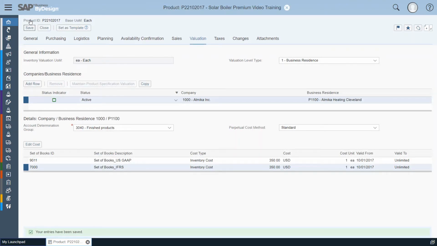Next, I need to create one of the sub-products that is part of our Solar Boiler Premium as well as our Energy Check service. As the creation of those two is pretty similar to what you just saw, let me finish that and you can rejoin me when I'm done. There are only two things I would like to point out. First, that the sub-product, the Solar Heater Premium, will be externally procured, and that our Energy Check project will be a fixed price project. With that, let me quickly create the product and the service, and I'll be back momentarily.